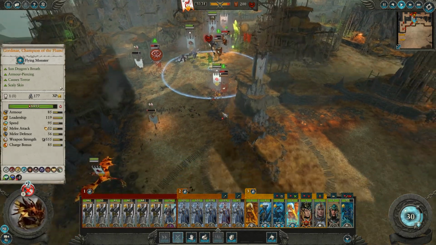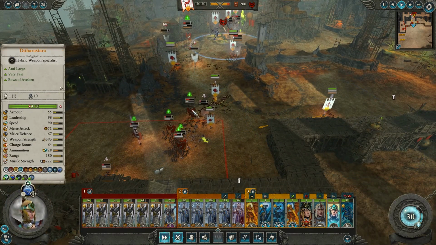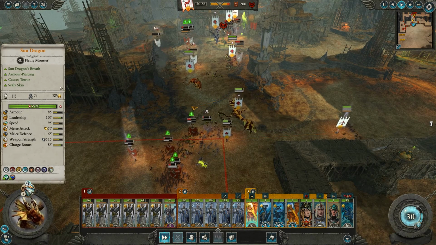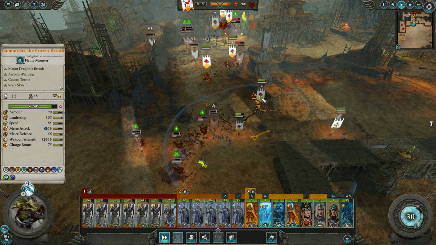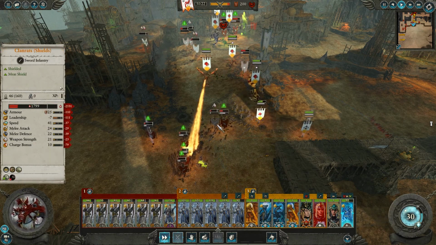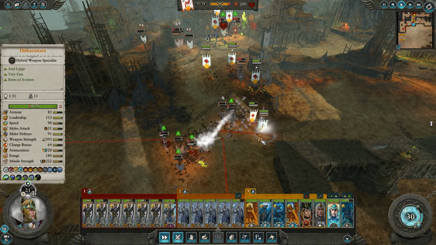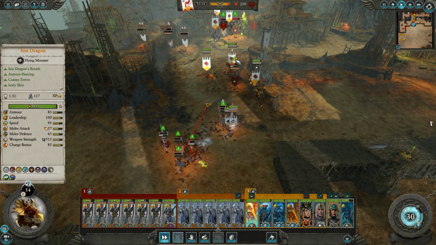Just because we're stuck in there doesn't mean that we can't put a hurting on him with some fire breath. Dragon princes, you actually haven't even used yours yet. You may as well get on that. A little frost breath at the same time. A little fire and ice, if you will. May as well use that. All right, come on down.